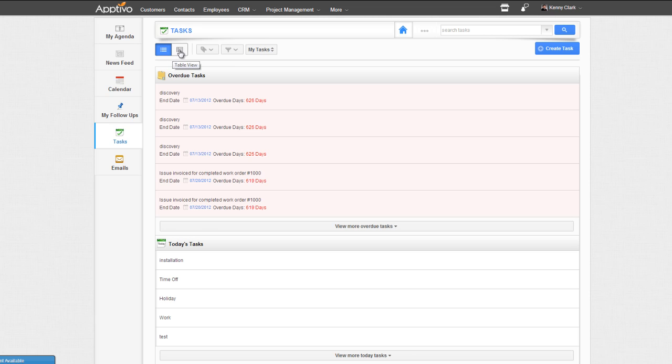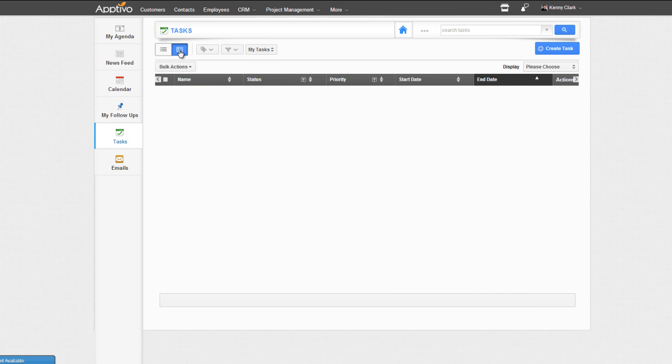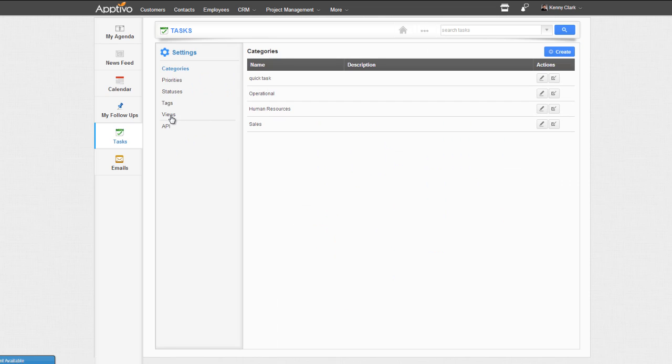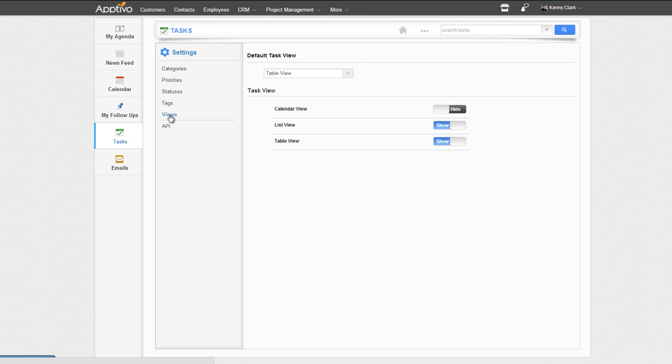We have added a couple more to each area. We actually had both of these views already. But before it was always going to the list view. And for me, I had to click table view and it's one extra click. But now I actually have the ability to go in. You'll see there's a settings area for each one of these homepage dashboards. And I can click the views option.